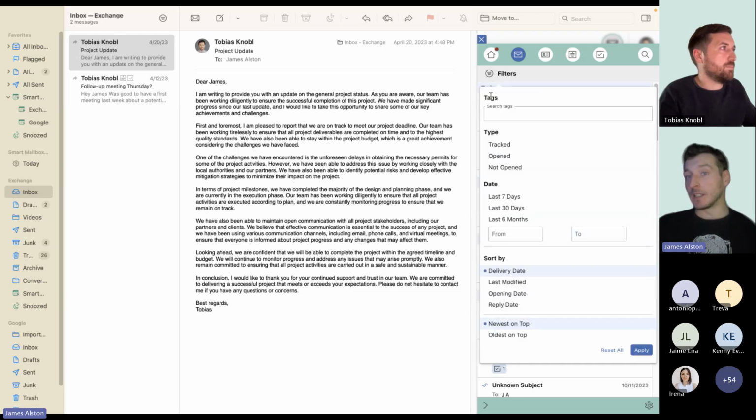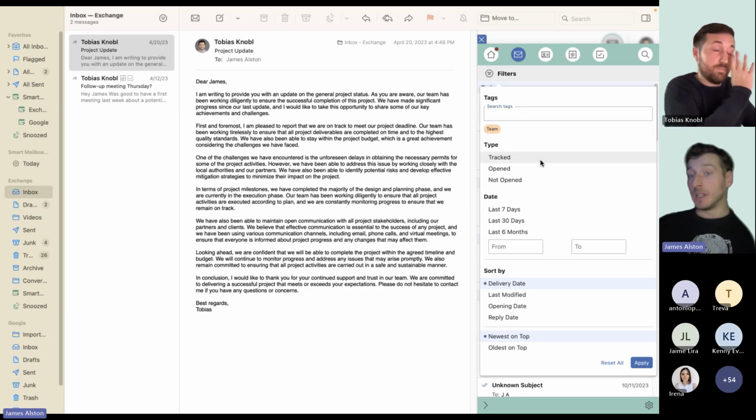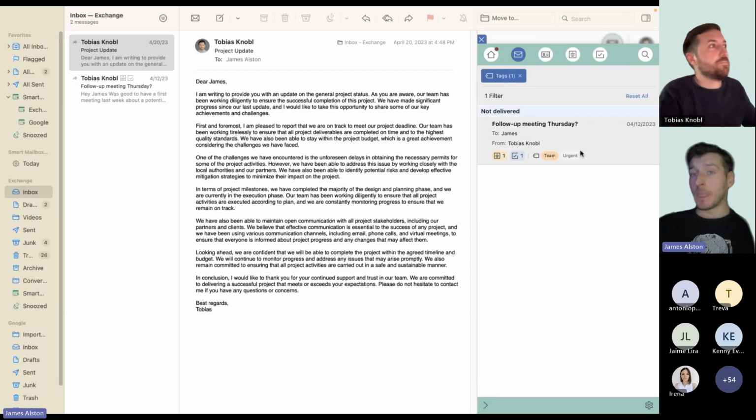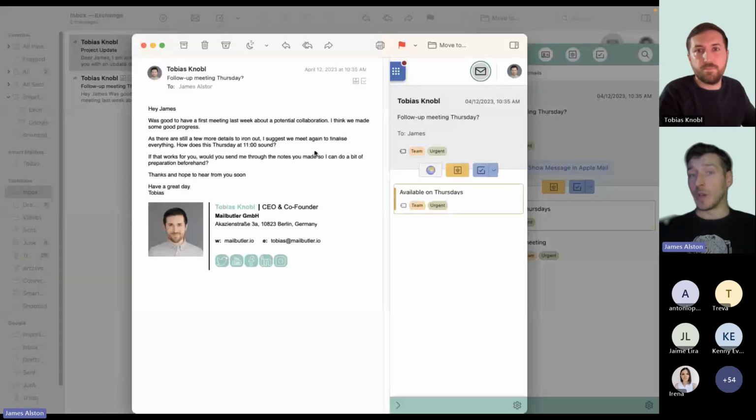If you click on the filters button, on top you can see search tags. From here it gives me some suggested tags. I can click on team and then click on apply. And here you can see that email shows up. If I click on that, it gives me an overview here, and then I can also open it up and look at the email itself.